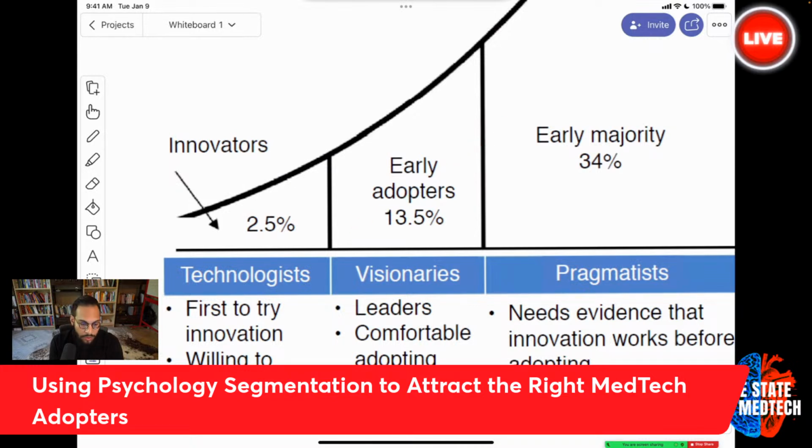Now, it's important to know who you're dealing with, because you could very well have, by coincidence or pure luck, gotten an early adopter, a visionary, who adopted your technology over here. It's not so clean cut. If that happens, you have to recognize it very, very quickly. The reason is that if you're dealing with a visionary who adopted your product over here and you're spending time trying to get technical specs from them, wanting them to deal with R&D, they don't want to do that. This person, the visionary, wants to be on podium talking about how they're bringing a new standard to market. That's what this person wants to do.